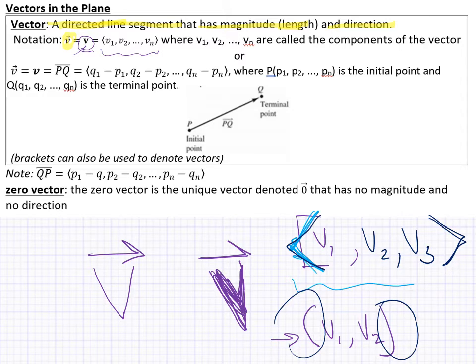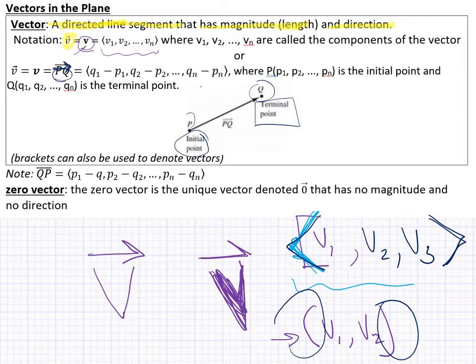Another way we can look at a vector is by looking at the points that the vector travels between. In this case, we have P and we have Q. P is what we call the initial point. It's where we start. Q is the terminal point. It's where we end. We're going from P to Q. And what we can use here, and I should put this arrow on this here, is PQ with an arrow above it, and that would denote that we're working with vector PQ. Using the P and Q notation just gives you a little more specifics of what points we're working with rather than just calling it V.